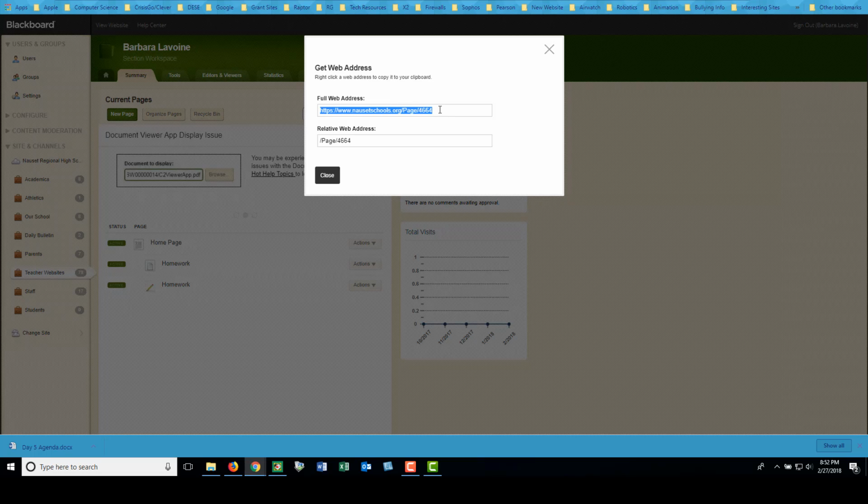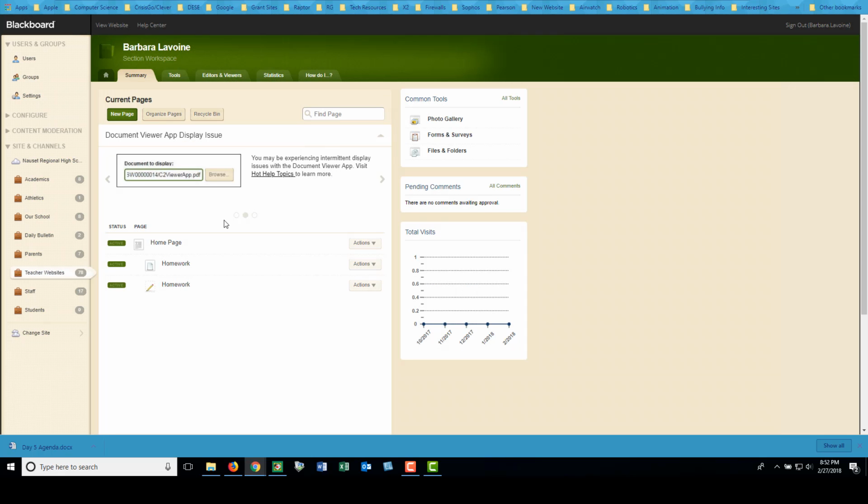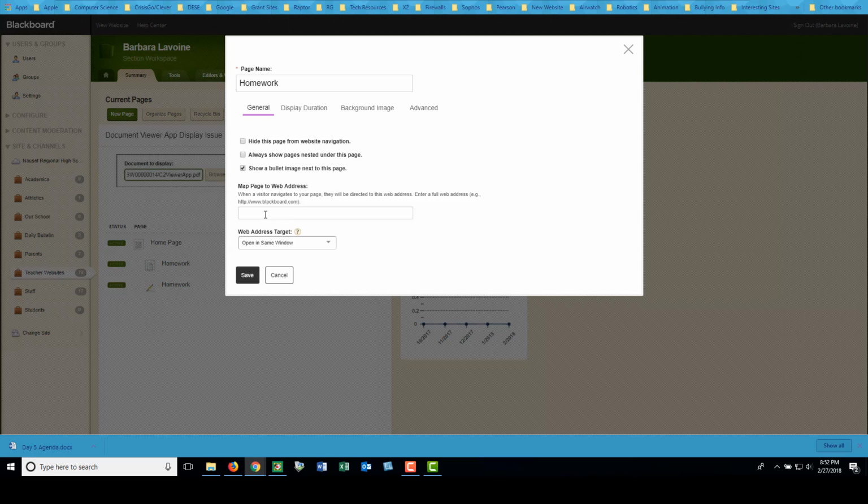If I click in that box and I choose Copy, I can close the box, and now I'm going to assign that redirect, that website, to this particular page that's not password protected. So I'm going to go to my Actions. I'm going to go to my Page Options. I am going to paste that link into this map page to web address and click the Save button.